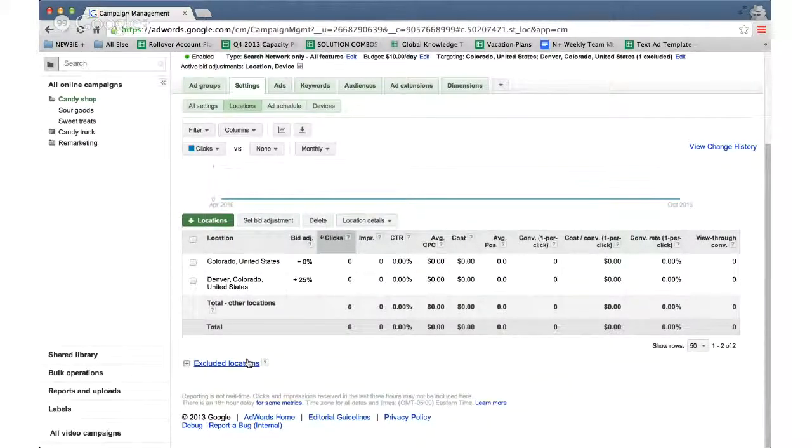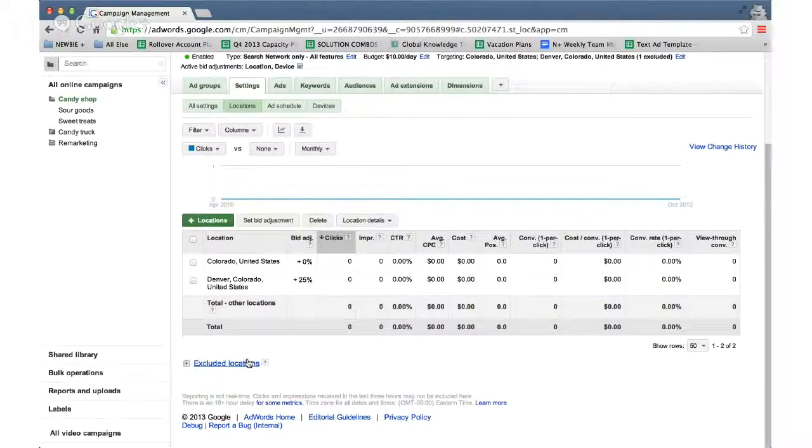As we get further and further away from the store, it might be less important to us, or we might want to bid less and be less competitive to that target audience. So that's how we can start to leverage location bid adjustments for a localized campaign. And the other side of the coin is if we're running something like a national campaign. If, let's say, we're an online candy retailer. And in that case, I like to think of this in two parts.